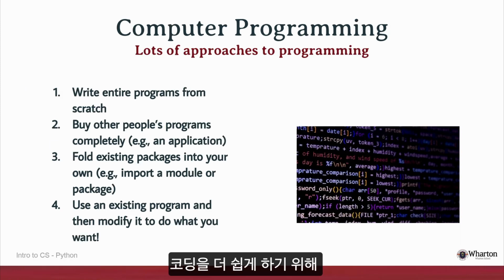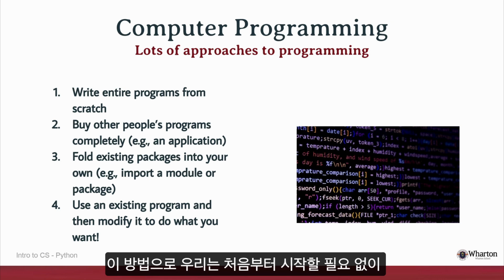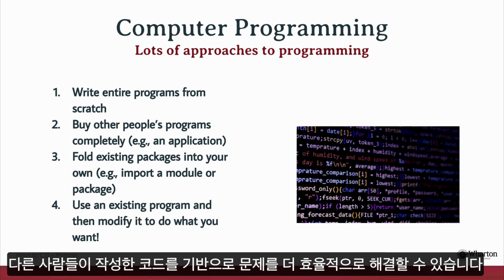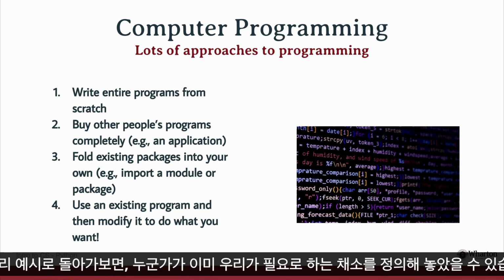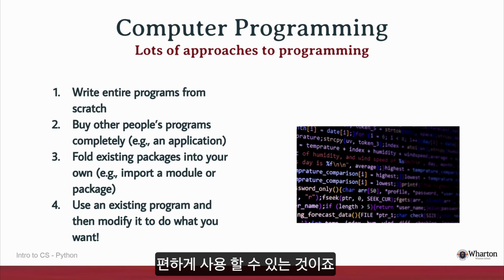To make our coding lives easier, we often use existing code libraries that provide predefined functions, like a preset vegetables list. This way, we don't have to start from scratch and can build upon others' work to solve problems more efficiently. So maybe someone else wrote a code, defined vegetables, and has a whole bunch of vegetables that include all the ones that we might need for our recipe. We could just import that code and then keep going, and then refer back to whatever we've imported or use the syntax or terms in that code.